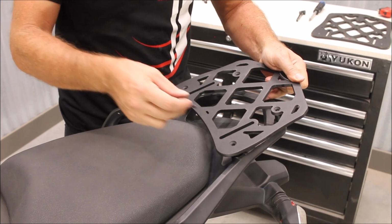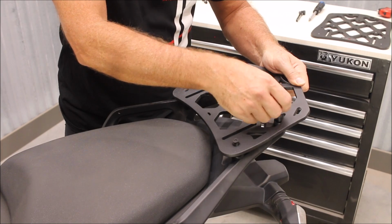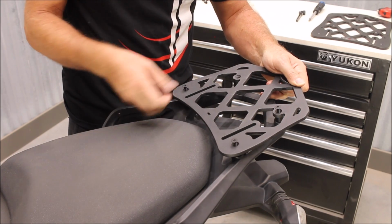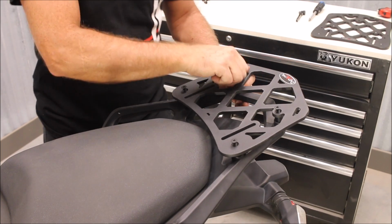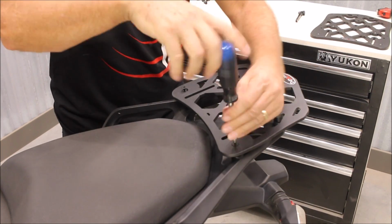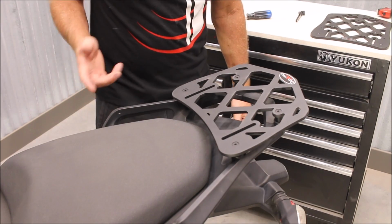So we'll set the rack over the spacers, drop our bolts through, but we'll apply Loctite first. Then we'll just tighten them all down, and that's ready.